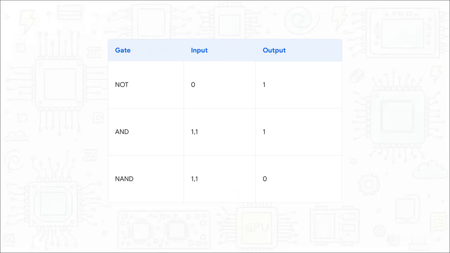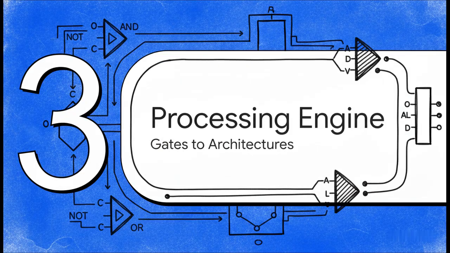By intelligently arranging these CMOS networks, we create our fundamental logic gates. We get our NOT gate, or inverter, our AND gates, our OR gates, and critically, the NAND gate. The CMOS NAND gate is a perfect example of a foundational building block. By combining multiple transistors into a NAND gate and then combining multiple NAND gates together, we can start creating larger, much more complex digital circuits. It's like building blocks.